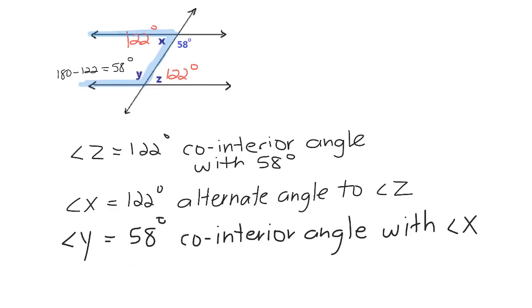For my justification, I've stated that I know angle Y is 58 degrees because it is a co-interior angle with angle X. So as you can see, there are lots of different patterns and relationships which create the different angle theorems that we can use to solve for angles. All of the angles that are created in these diagrams occur because of a transversal line intersecting between or through a set of parallel lines. Remember that there are a variety of ways that you can get your answers as long as you are able to provide a proper justification using the correct terminology for the angle theorems.